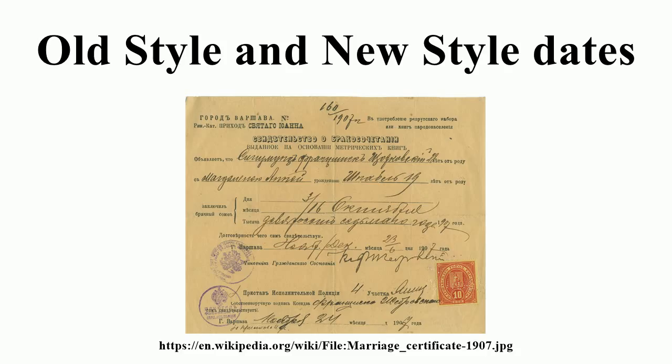During the First World War, the Kingdom of Bulgaria changed from the Julian to the Gregorian calendar on the 31st of March 1916, and the next day was the 14th of April 1916. The Ottoman Empire changed its fiscal calendar a year later, with the 15th of February followed by the 1st of March 1917. The beginning of the year was reset to the 1st of January starting in 1918. Year numbering, however, remained uniquely Turkish until the Gregorian calendar was introduced for general purposes in 1926.